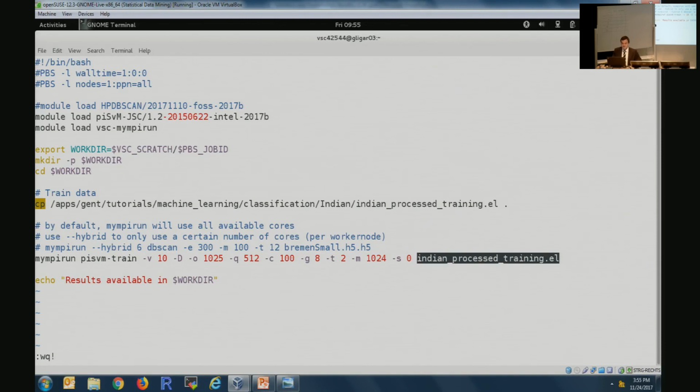And if I'm not mistaken, you probably can also increase to 2 nodes. Can we afford 2 nodes for everyone? We can try, sure. Some people will wait in the queue for a while, but maybe it's better to stick to 1 node. Okay, then we stick to 1 node. Everybody 1 node. It's also fair because we have a race for the grid search. Sure. Okay, so let's go, and we have a small data set. Remember, Indian processed training, right?